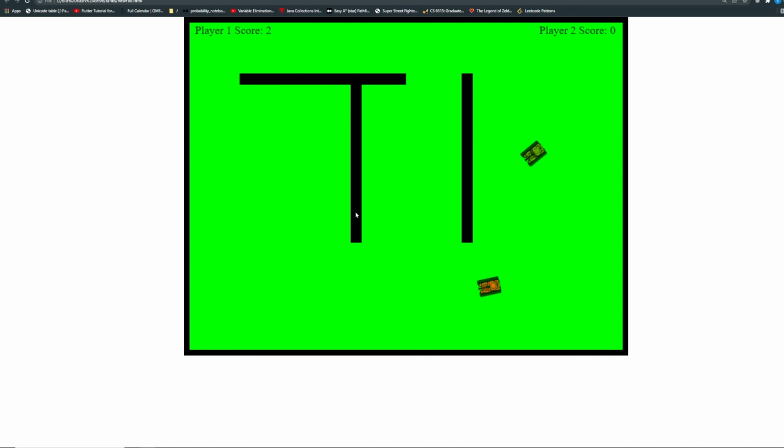But we have a lot of the code that we would need on the server side already in the client. And so we'll talk about the server-client model when it comes to online games, and what the implications are.